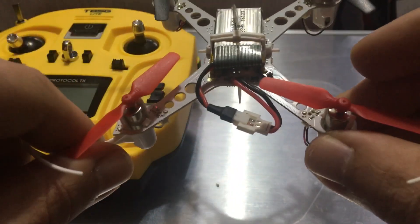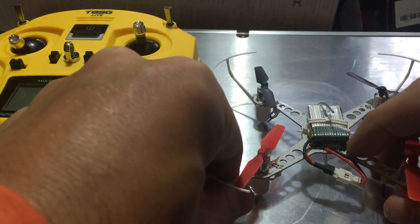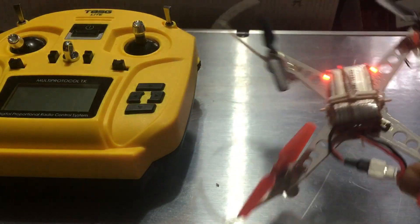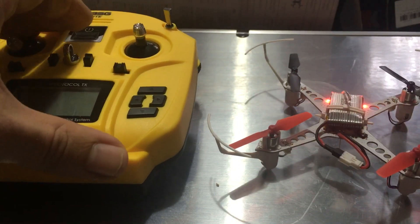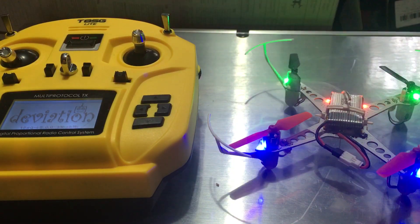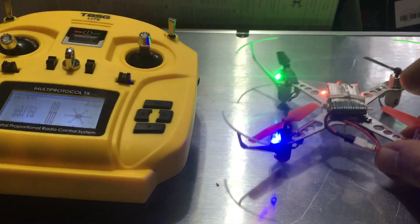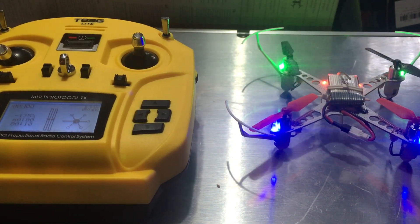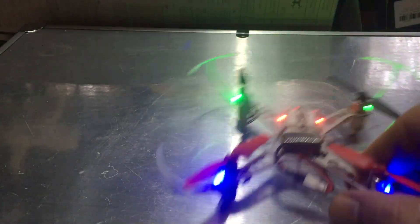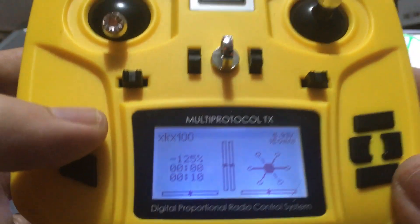I have my plugs just about already attached so that when I hold this bind button — which is back here — I can just connect these and then it goes into red. I already have this on the XK setting, the Fatuba, so I'm going to turn this on. Automatically you see we get all my lights. I'll walk you through exactly how we did this though. Essentially what you would do is press that bind button and you'll get all red lights — they won't go solid when you turn it on because you need to go through all this first.